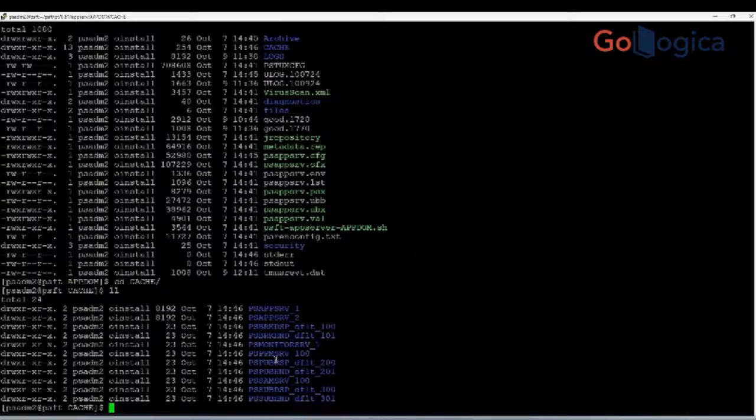So if someone tells you, hey, can you please clear the cache and bounce the application server? What you need to do is you first shut down the application server, go to this cache folder, delete everything, and then bring up the application server. So what does bounce mean? Is it kill and stop and start?